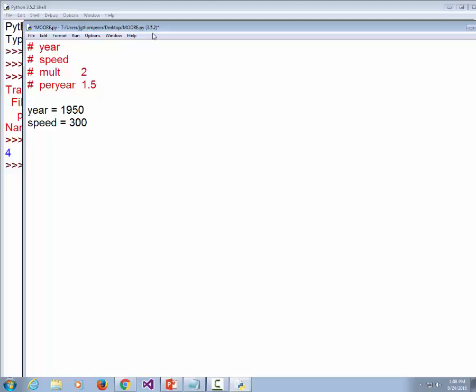I'm going to write a loop. While the year is less than or equal to 2016, colon. Print the year and the speed.